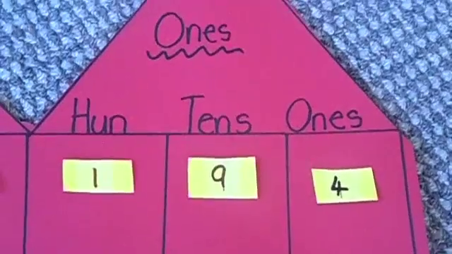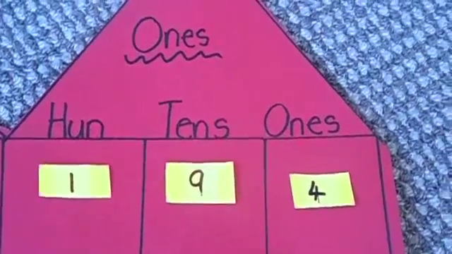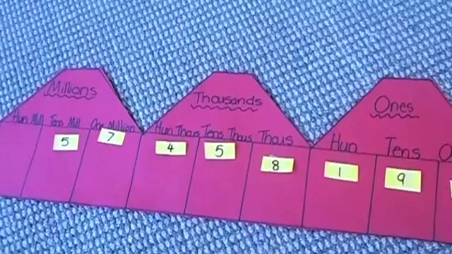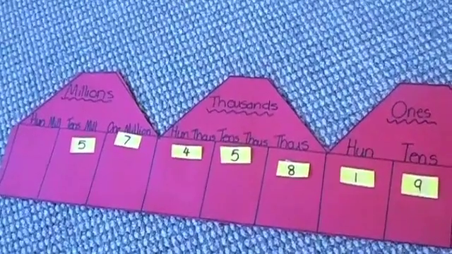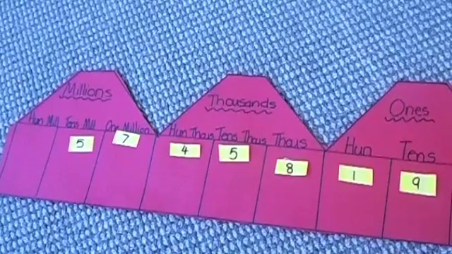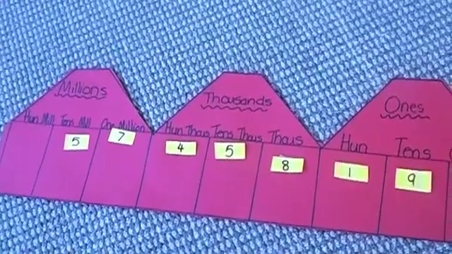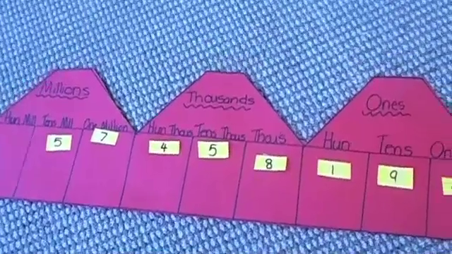And as you can see, there's my chart. And I've got numbers on most of the houses. Here's the wall. Okay, guys. So here you have it. The millions, thousands and ones house with all of the place values there and some sample numbers. So I've got the ones, the thousands and the millions.